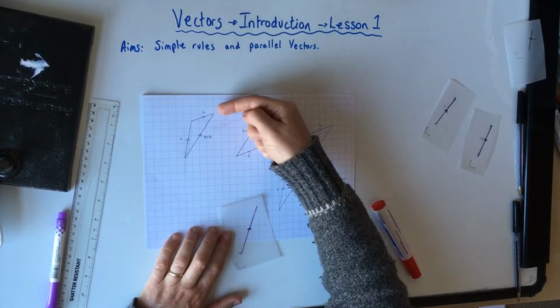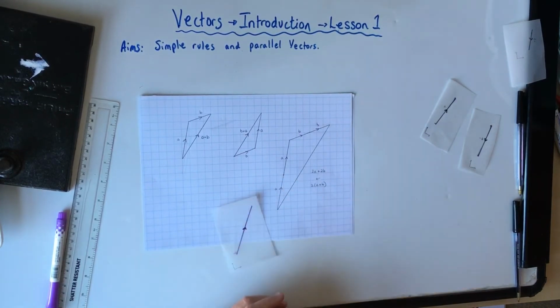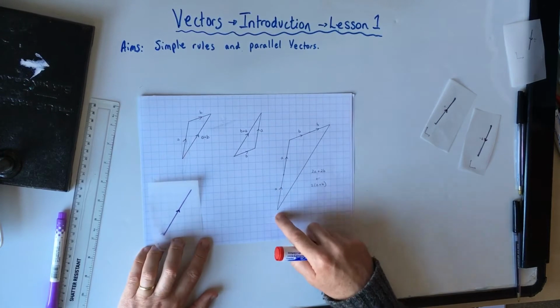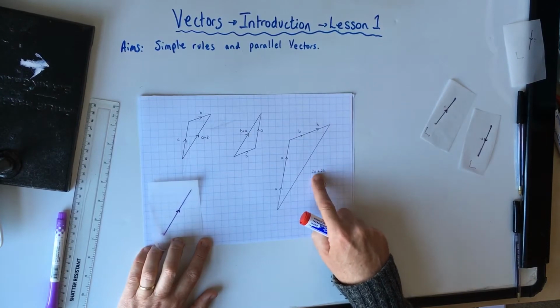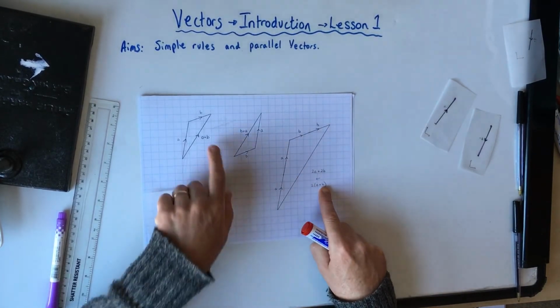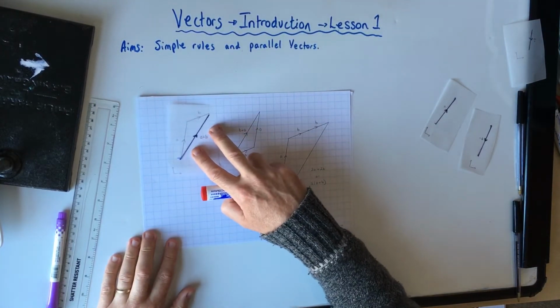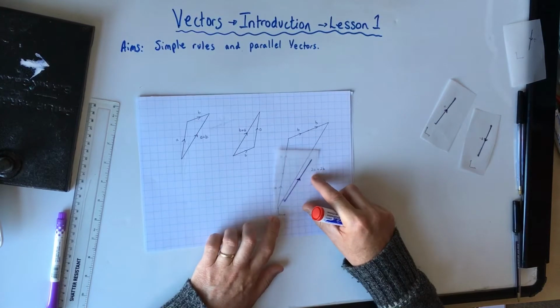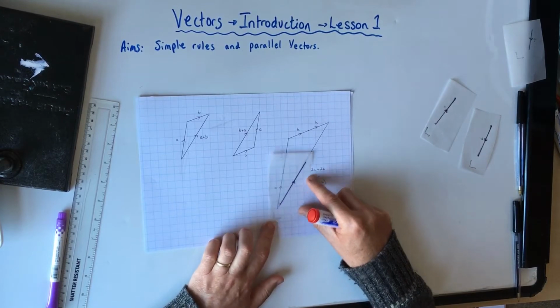If we did takeaways and did minus B plus A and so on, you've got to be a little bit careful. It does give us the same magnitude, but in the opposite direction. How do we know when things are parallel? They're just multiples of each other. So here I did 2A's and 2B's, so this is 2A plus 2B. If I factorise this, I get two lots of A plus B, and if you move it over, it is parallel to it. I twisted it a little bit there, but it's twice as long and just parallel to it.